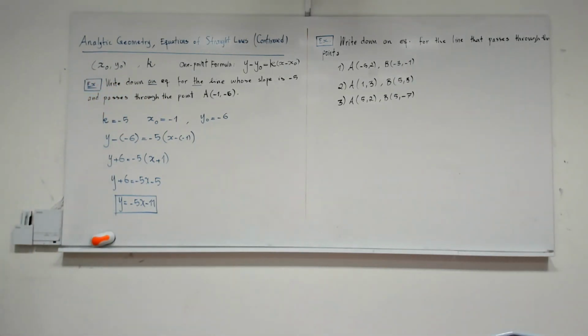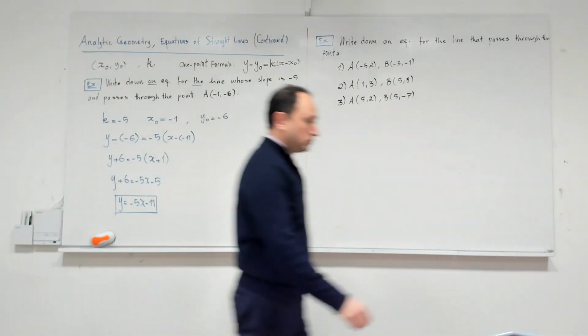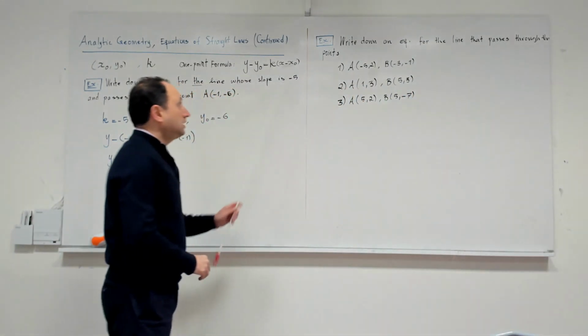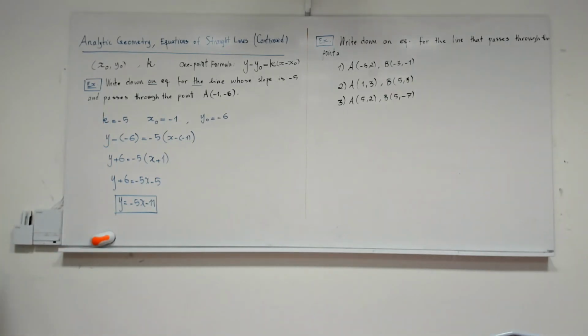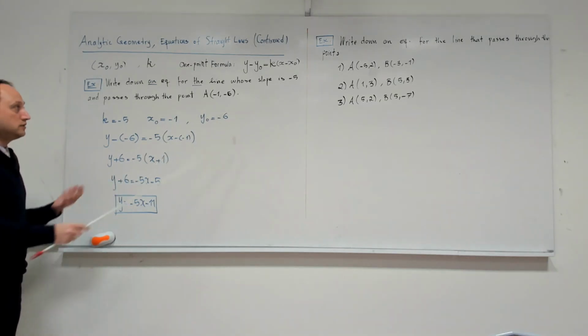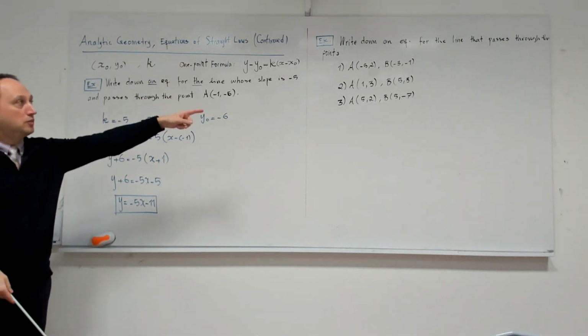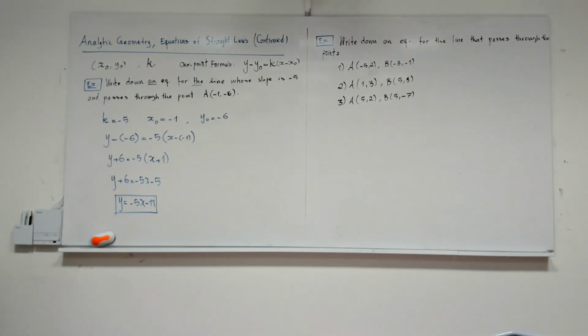Okay, so you see that the context is more or less the same. In this problem, I wanted to write an equation for a straight line. In this problem, I want to do the same thing. I want to write an equation for a straight line. But in the previous problem, one single point was given and the slope was given. But in this new problem, the slope is not given, but instead of having one point, I have 2 points.